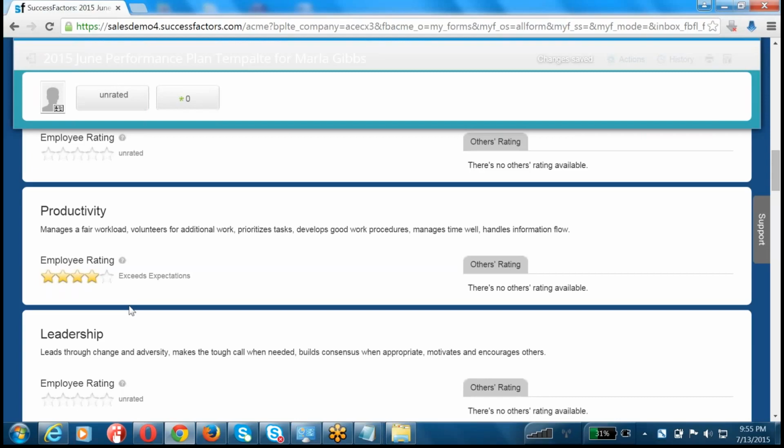Raghu, I also have an HR process question. So, performance plan template. Normally, as an HR admin, is that created by division or from the company perspective? How does a SuccessFactors admin maintain those templates?